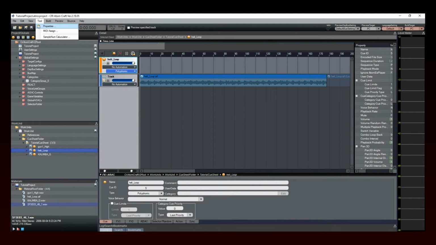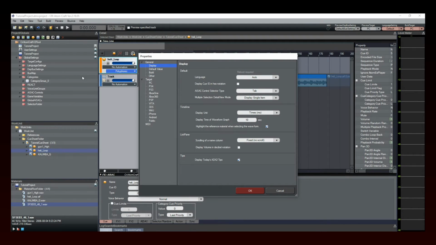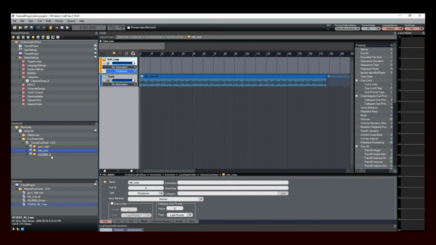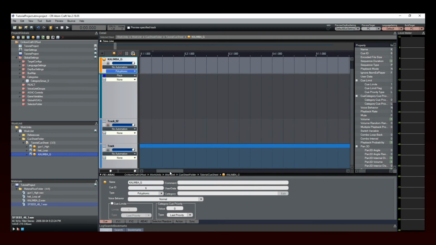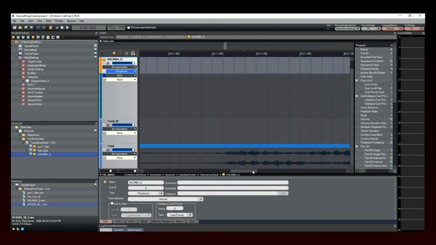You can change this limit by opening the Properties window and, in the General Display section, adjusting the value of Display Time of Waveform Graph. Back to the timeline, you can see that the waveform is now displayed. This concludes our little tour of the timeline.